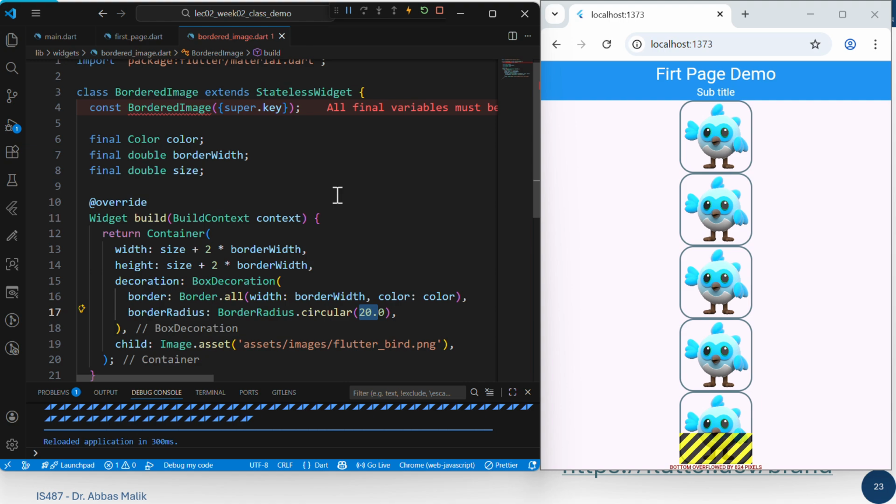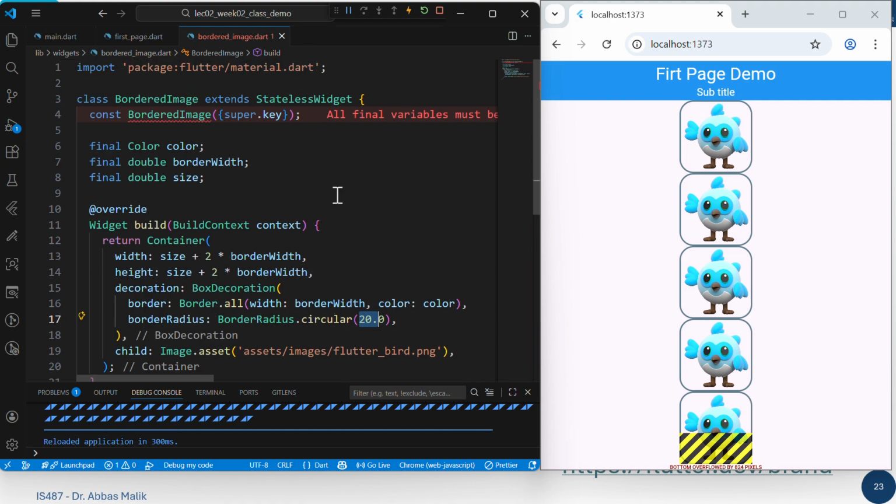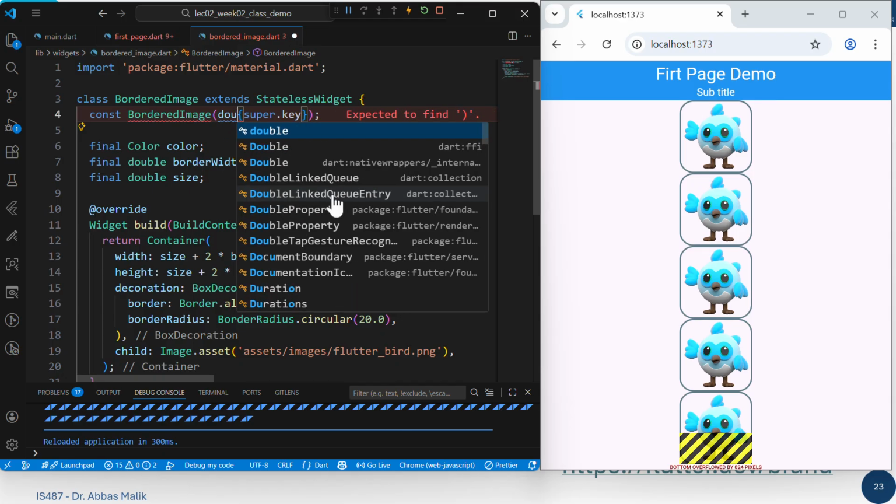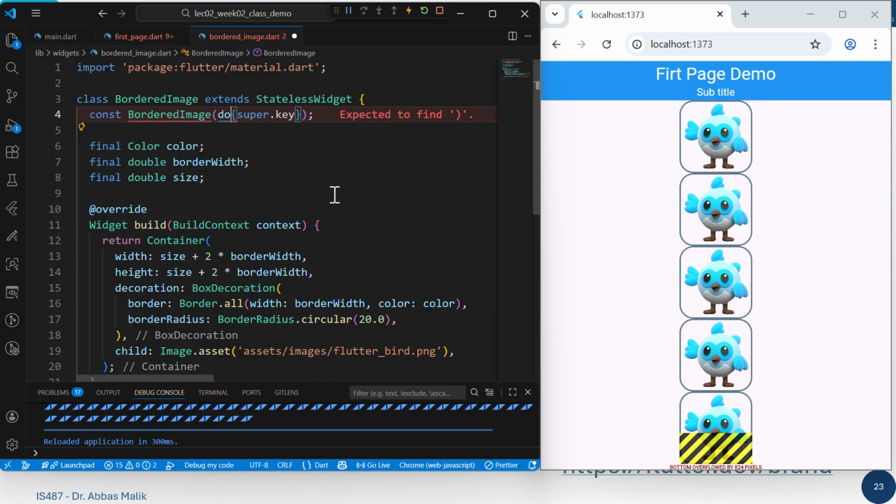The main thing that I want to emphasize here: there are 4 different types of parameters that we can pass inside the function. The first one is a positional parameter. Remember that inside, for example, if I say double and then size and then space, this is a positional parameter. The first parameter should be a double value, size, positional parameter.